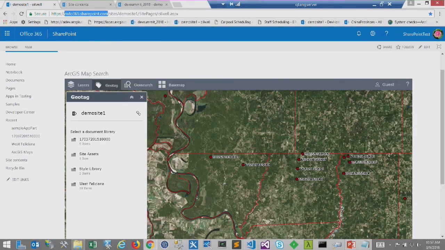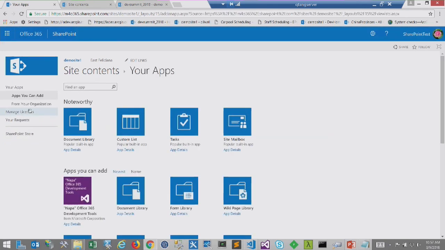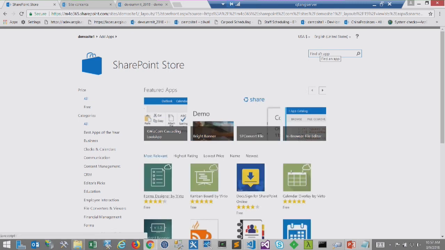How do you get the web part installed initially? How do you get the components up there? You mean for SharePoint Online? For online, we have the Office Store. You can just go to your online site, click on Add an App, go to the SharePoint Store and search, maybe search Esri or ArcGIS. You will find our app. Then click Add it. It's hosted in the Office Store. Sure. Any other questions?